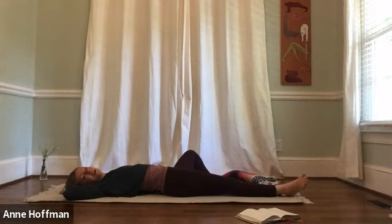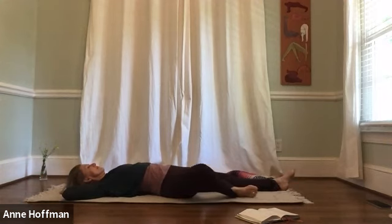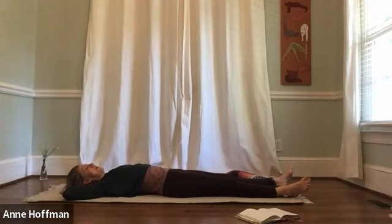Let's do it a couple more times on each side. We'll finish on the left side. And just pause, relax again. Pause, or like T.S. Eliot likes to say, wait, watch, and listen. What does this feel like?